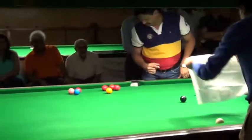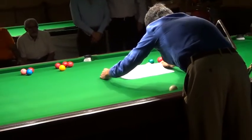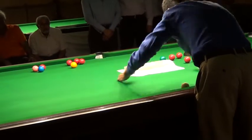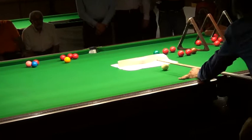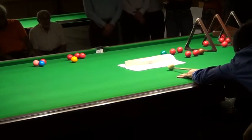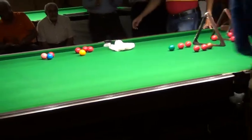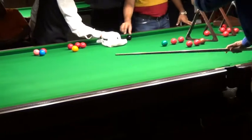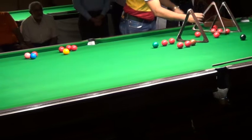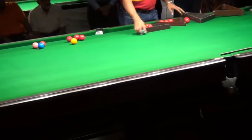Now comes the difficult part where I'm going to pot the black, but along with the black, I'm going to pot the handkerchief too into the center pocket. So both have to go into the center pocket. Almost. Again.